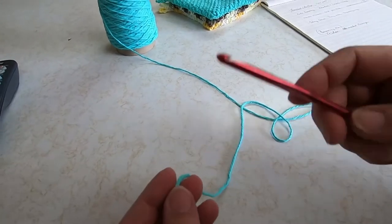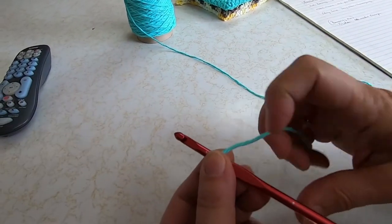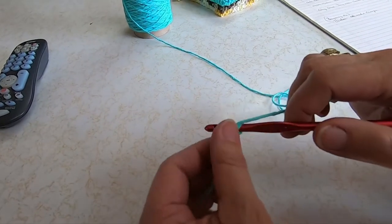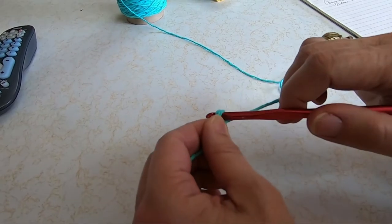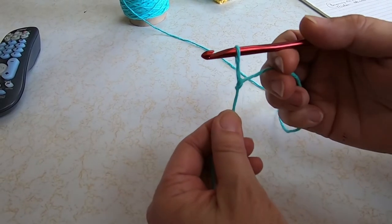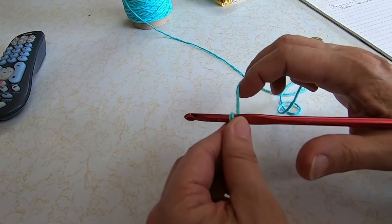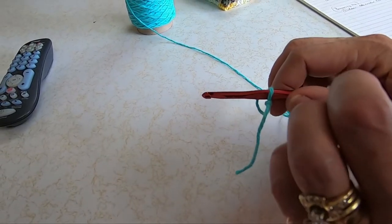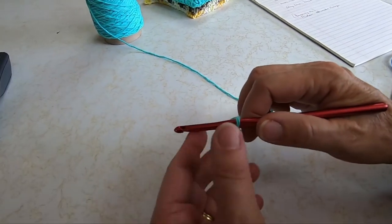But I hold the crochet hook, hang on to it with this hand, bring it around, bring this around, and then I pretend I'm doing a slip knot, which I am doing, and then pull. And I've got my first stitch. Then the needle is held in the crook of my hand, and this hand is free.